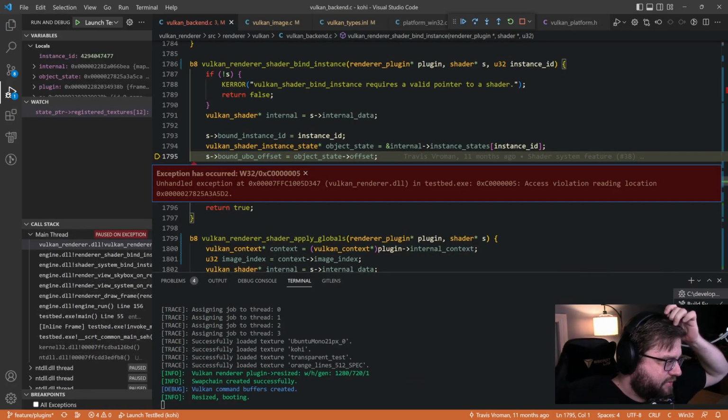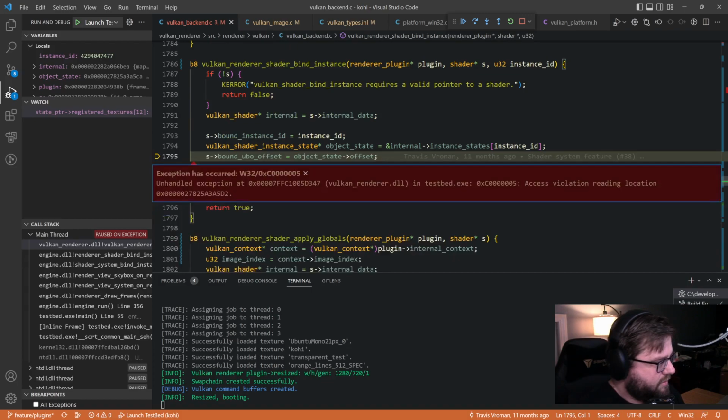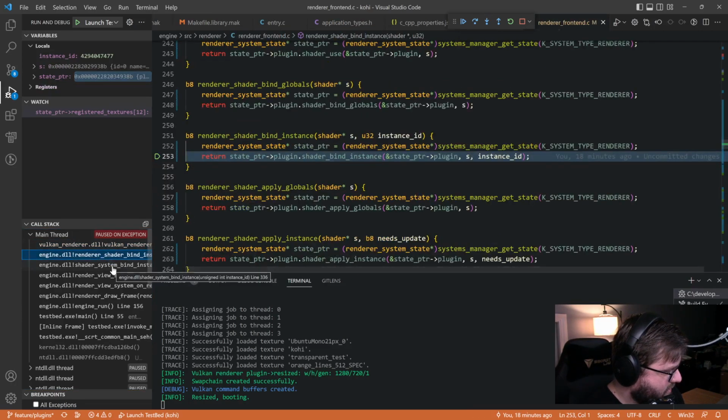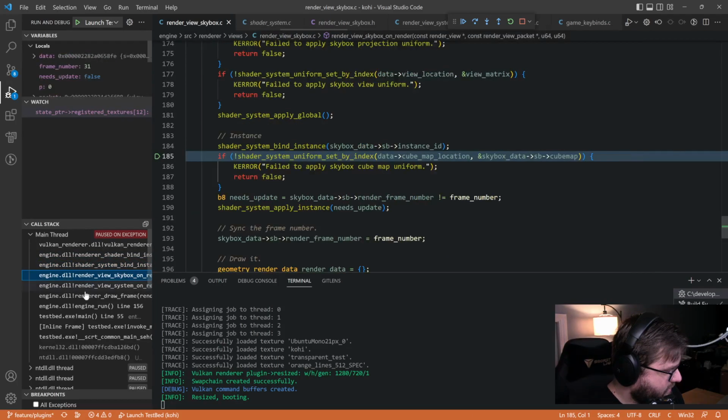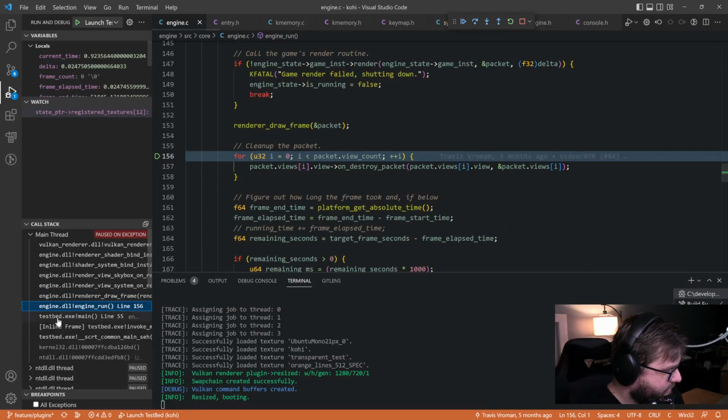This is failing in a different place every single time, which is interesting. Whoa, look at that instance ID. Bind instance. It's always in the skybox call, but render view system.